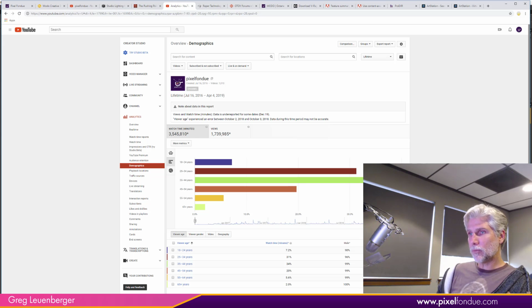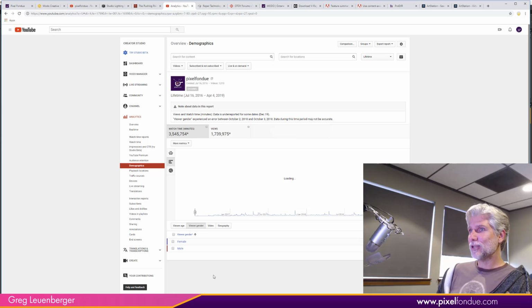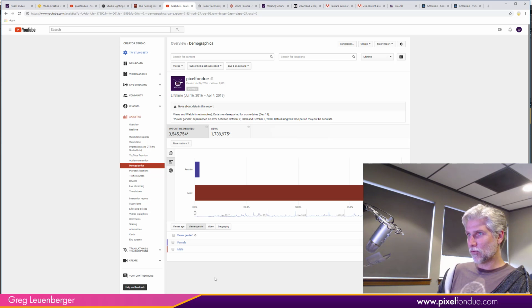But the one that really jumped out at me, which was not such a good thing, is gender. And that's our gender at Pixel Fondue. 1.7 million views, and we've got 97.7% male. That's just not good enough. I am completely clueless as to why that is. Just 2% of the viewers are female, and I'm not sure. I don't know how YouTube analytics works. If everybody who goes onto YouTube has to have their gender in their profile, I can't really remember, but that's got to be better.